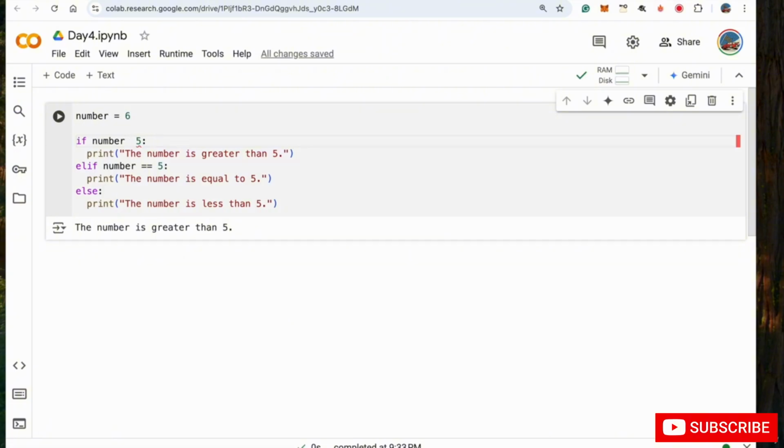When you give a single equal sign, it means you're assigning some value, whereas when you use double equal, you're comparing. And in this operation, where you're saying number equal to 5, that's what I'm checking. If it's true, it will run this. If it's not true, it will run something else. So I'll keep it what it was before. Number is greater than 5, then do this. So these are your comparison operators. There's a bunch of different ones and we'll be using them quite a lot in the following days.